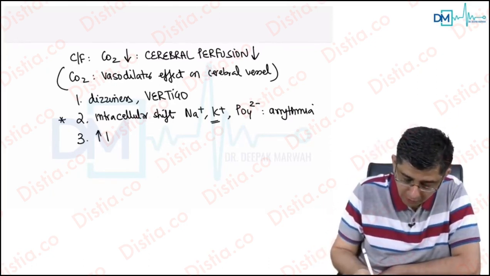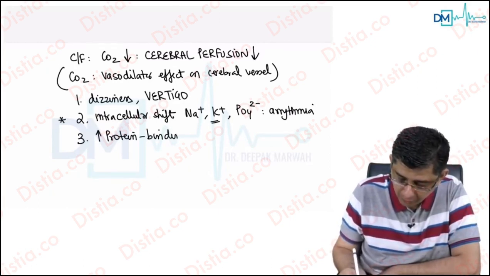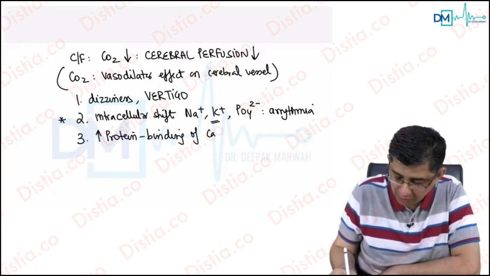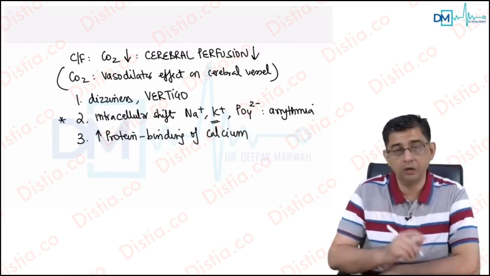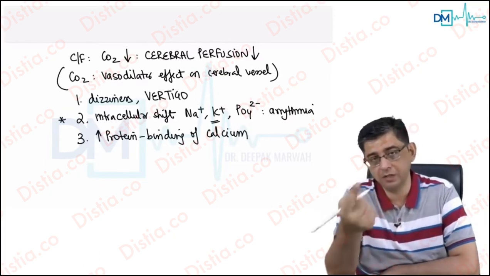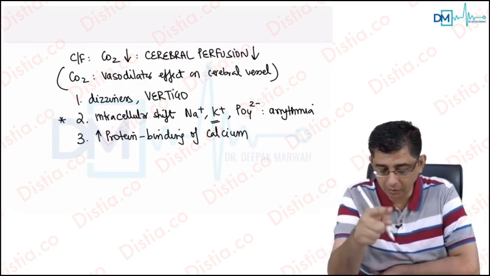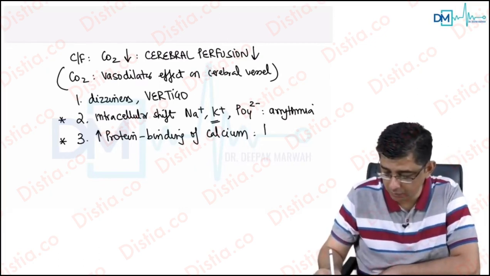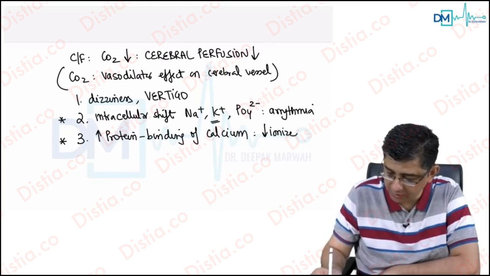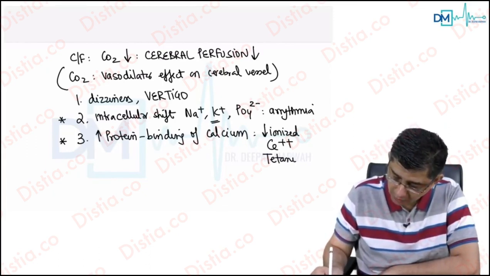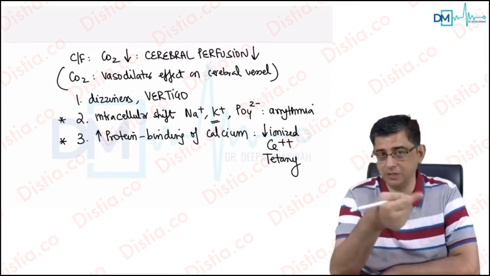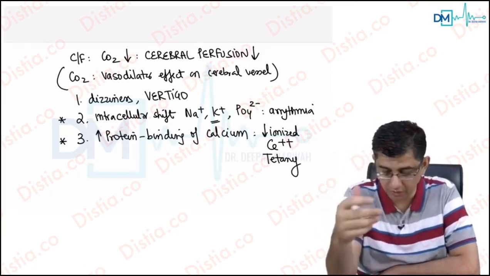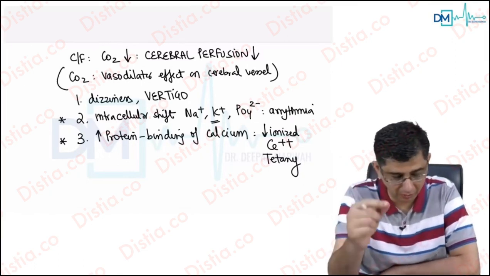Respiratory alkalosis also contributes to increased protein binding of calcium. Mark my words there. Calcium is available in our body in two forms. One, it is available in bound form, and second, it is available in free form. What respiratory alkalosis does is it increases the protein binding of calcium, due to which the availability of ionized calcium in the blood is lesser. Due to ionized calcium being lesser, symptoms of tetany in the form of perioral paresthesias, periungual paresthesias, Chvostek sign could be given in an MCQ on respiratory alkalosis.